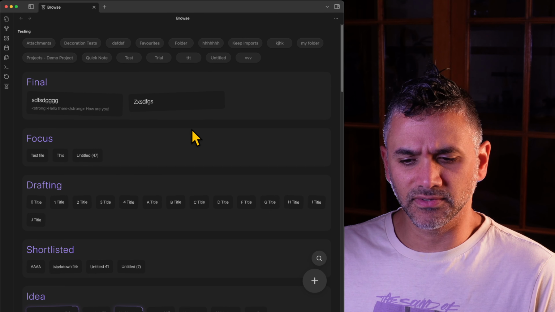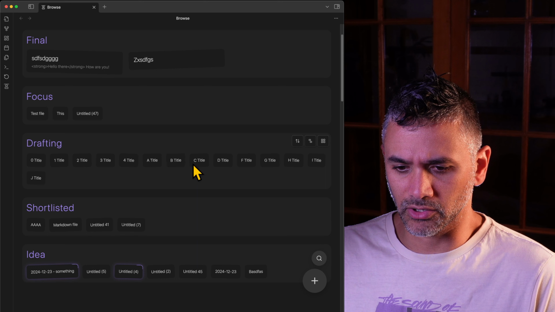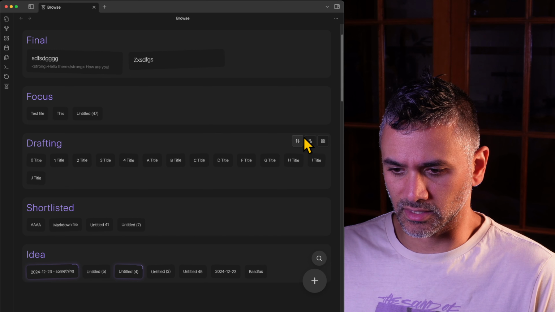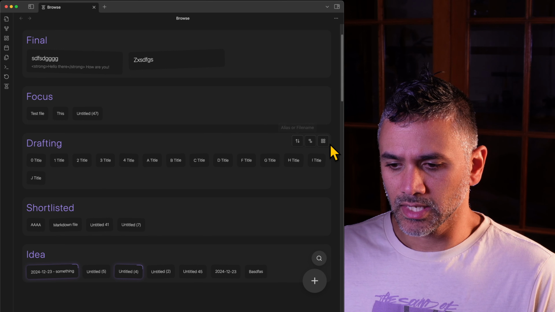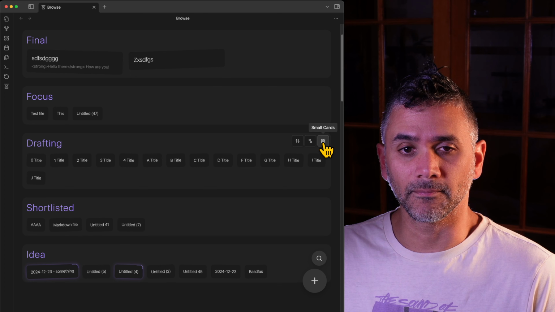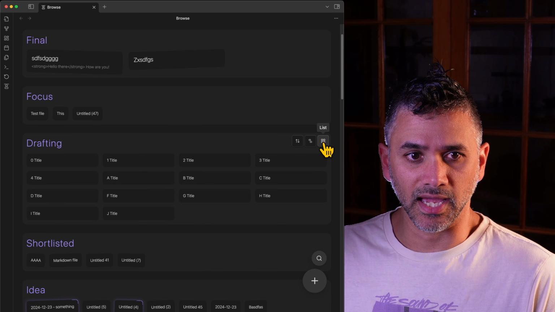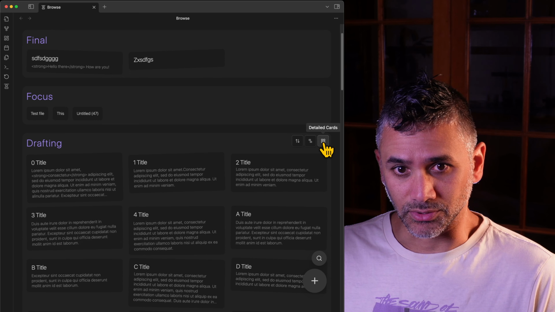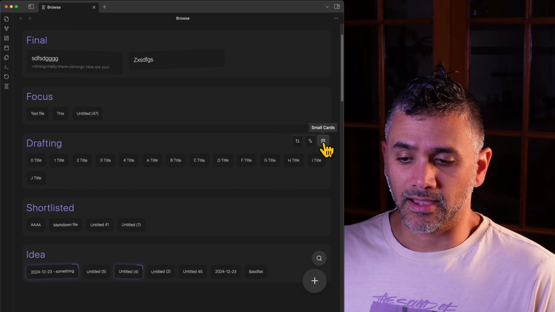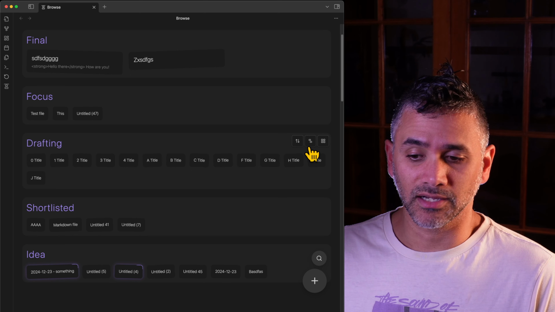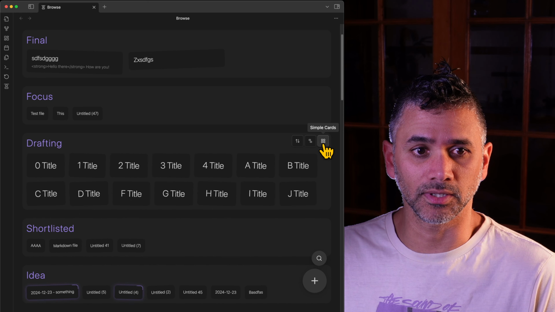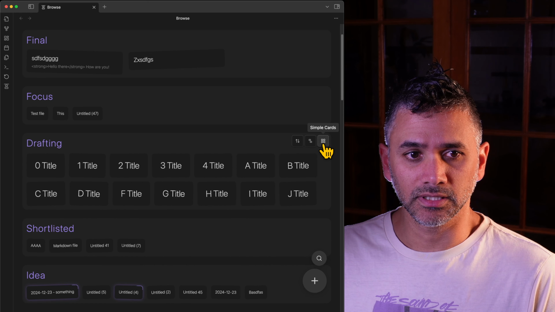So I think in the last video I showed priorities in here, but I've done some ordering of things and a quick menu. So now you can click on this last button to change the view mode. If I click that, it changes to a list view, a detailed card view, simple cards, and small cards. I didn't want to have a drop down. I wanted these to be really simple options, so it's quick to just cycle and find the one you want.